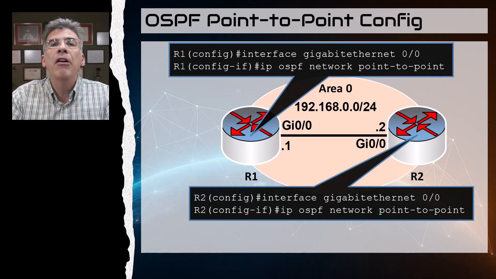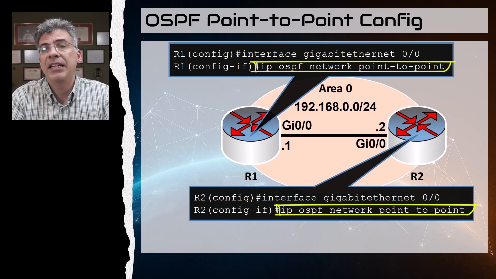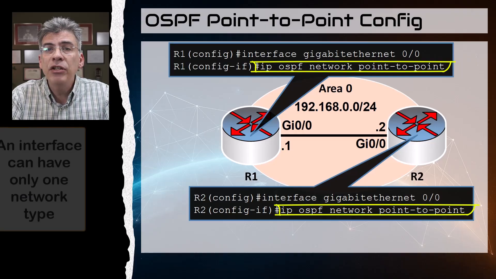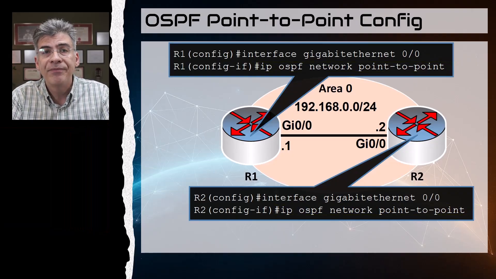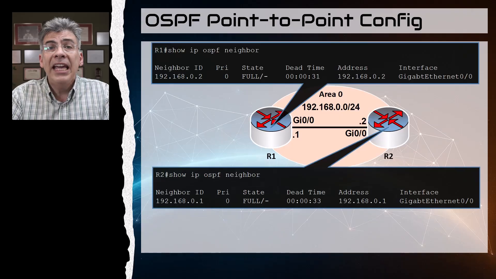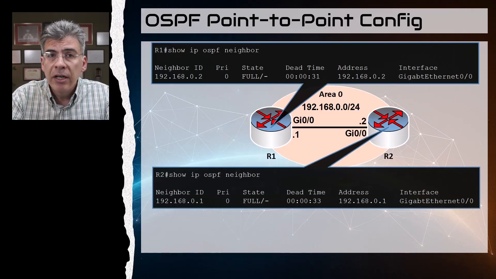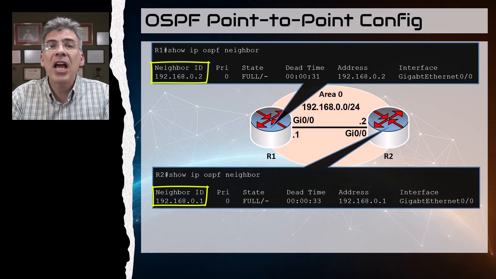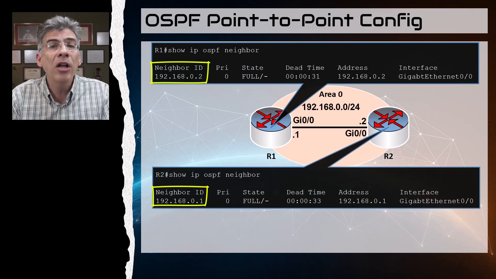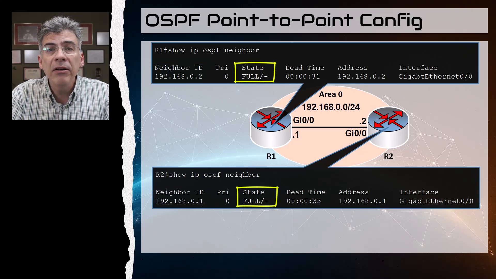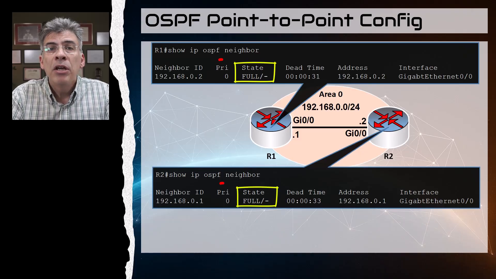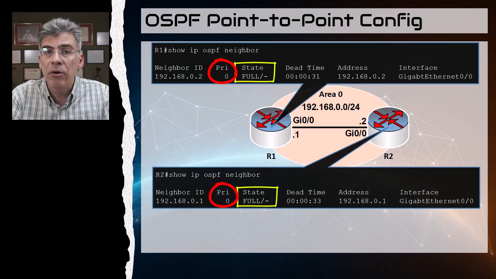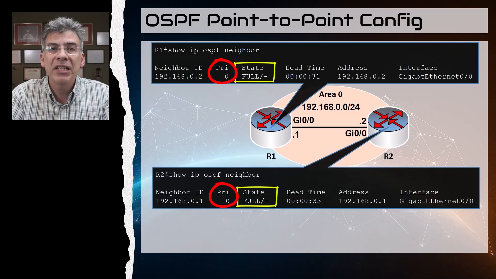Now we go on to the point-to-point network type. At this point we've removed our static neighbor configuration. We configure our interfaces for point-to-point using this command. Note that each interface can only be configured with one OSPF network type — the command overwrites any previously assigned type. In a point-to-point network, multicast will work so neighbors are established automatically. However, the OSPF routers are instructed not to take part in DR/BDR elections. Where you would expect to see DR, BDR, or DR other, you see just a hyphen.